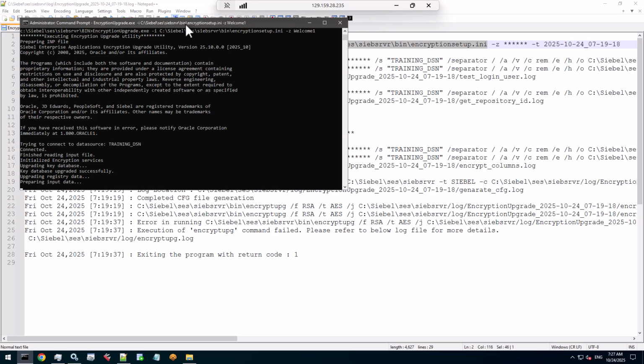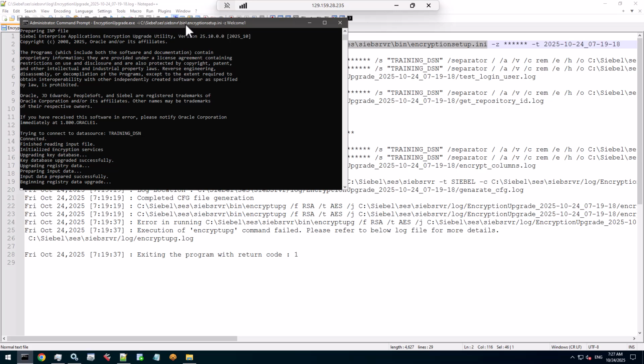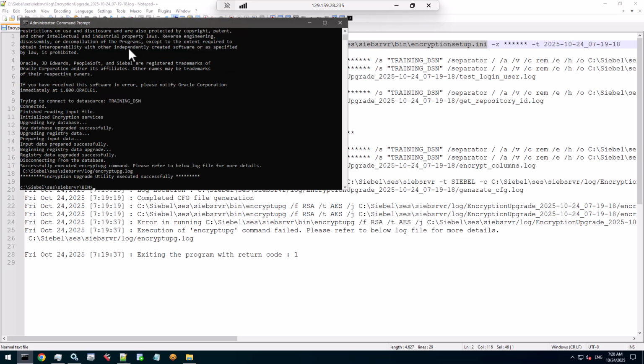So it connects to the data source. It upgrades the registry data. Okay. Beginning registry data upgrade. So it's probably aiming at all the secure stuff in the registry, like passwords and stuff. And it has successfully executed.